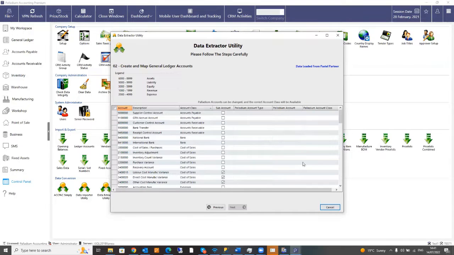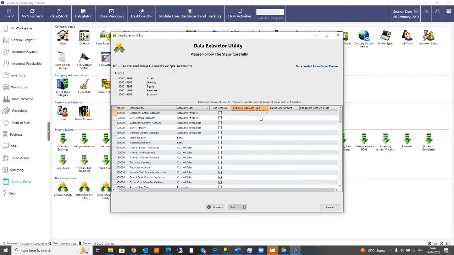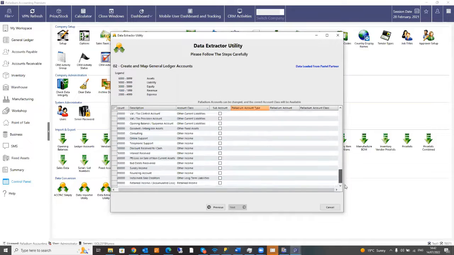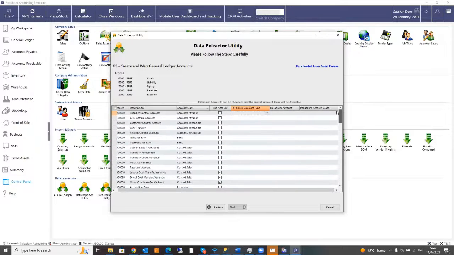And then coming over here, once we get past that stage, we will then need to do our mapping, where we're going to be mapping all the general ledger accounts as per the account sets within Palladium. So we will start here. What you will need to do is set up everything or map everything from the screen in order for us to go forward, or else the next option is not going to be available for us to proceed. So I'm just going to quickly do the mappings and then we're going to move over to the next screen.